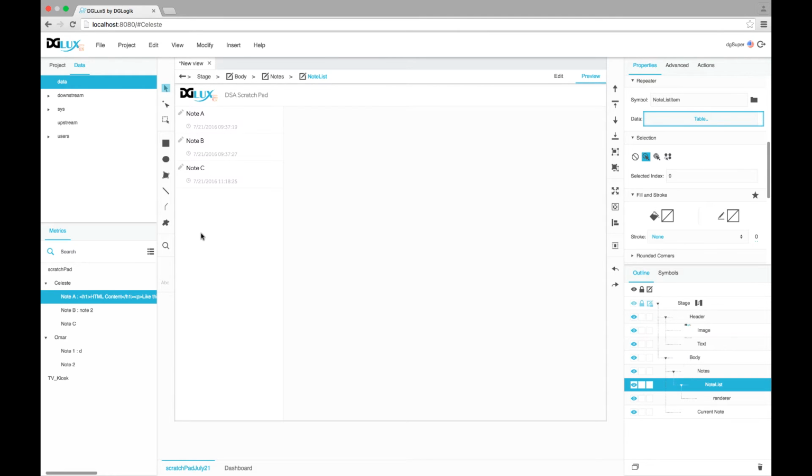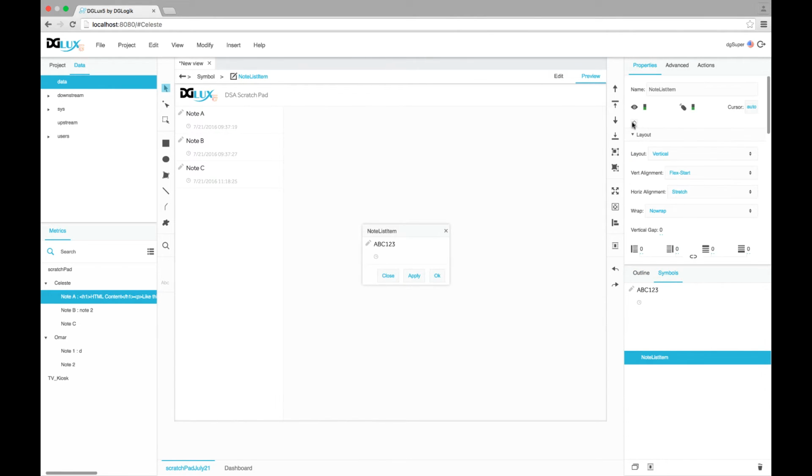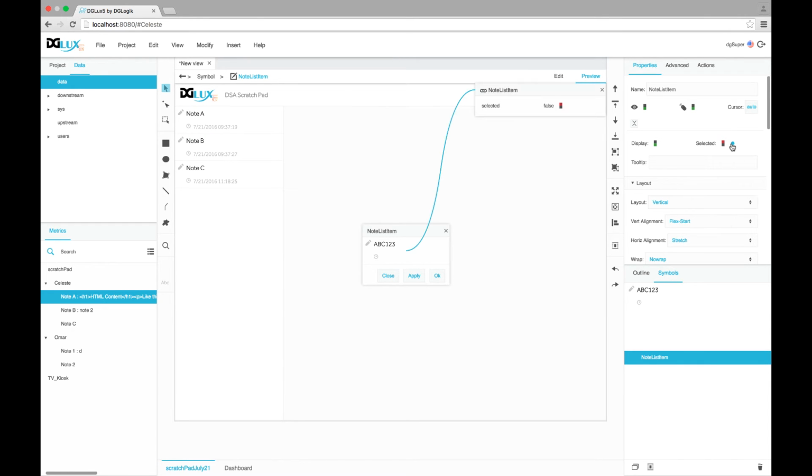Now I know that for good UX, I'll need to give the user some indication that they've selected an item. For that, I'll go back into the symbol, and I'll use this selected Boolean property. This property is very useful for creating conditional visual formatting based on selection. If I double click the blue dot next to the property, a pop-up will appear that will let me work with that property without having this section of the property inspector open. Here it is. Now I can work with this property, and feel free to scroll away from this section of the PI.